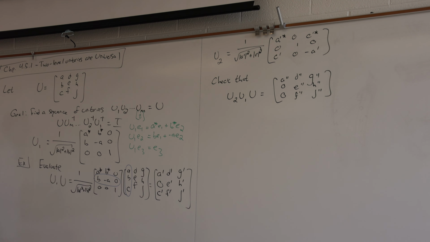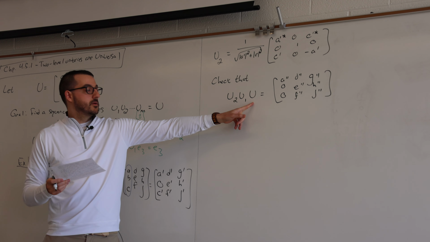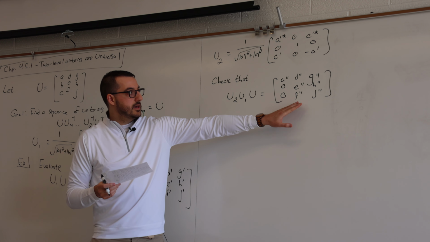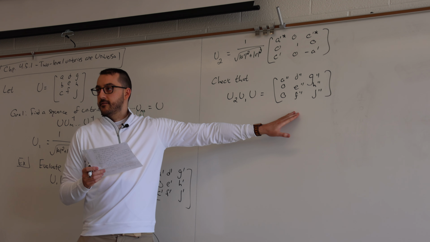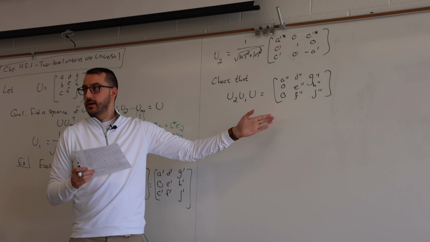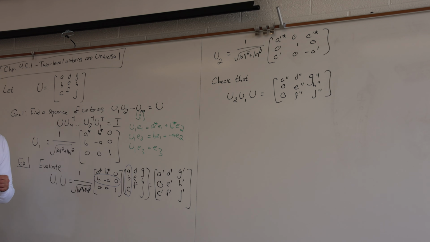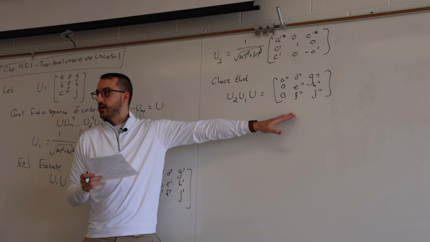Okay? Now, this U1 and the U2 are unitary matrices by construction. They're two-level unitary matrices. And so U being a unitary matrix itself, that's what we want to compile, the product of unitary matrices will also be unitary. Okay? So the thing that we have on the right is also going to be a unitary matrix. Unitary matrices have column norm equal to 1 and row norm equal to 1 for every row and every column. What does that tell me about some matrix elements in this new product on the right that we got?